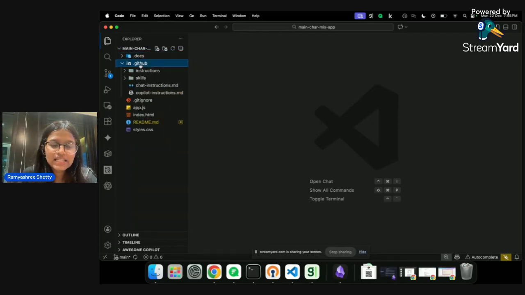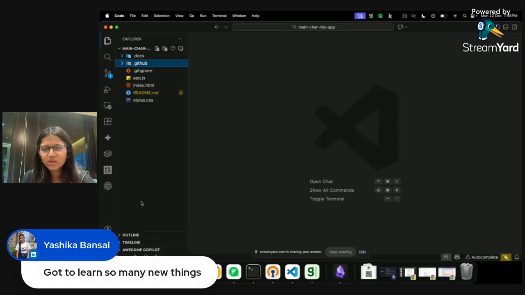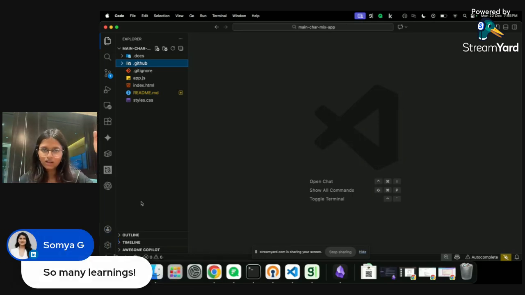And next is this .github thing. There are many names to this. In Claude you have .claude or something like that. In Cursor you have .cursor rules, something like that. And there are many ways to do it. Again, the fundamentals are the same. There is a set of instructions which your LLM follows. That's all. Nothing complicated. You have to have a file. Tell it exactly what and how it has to behave. It is like a rule set.